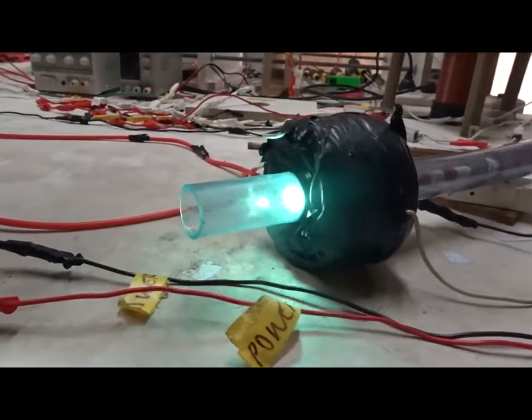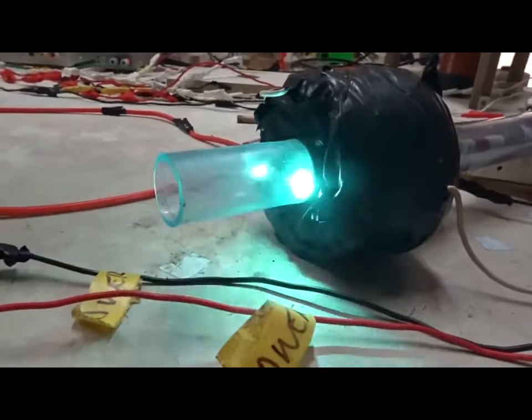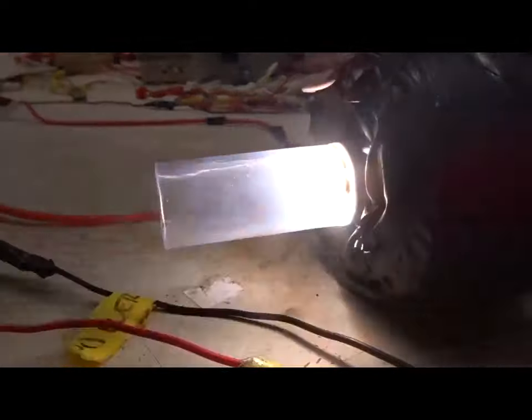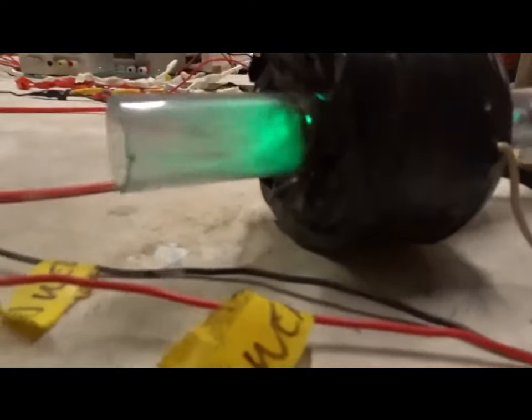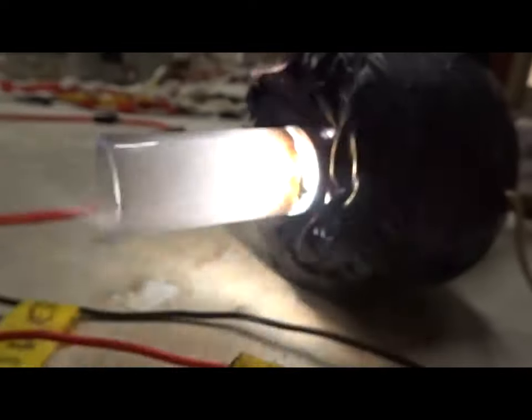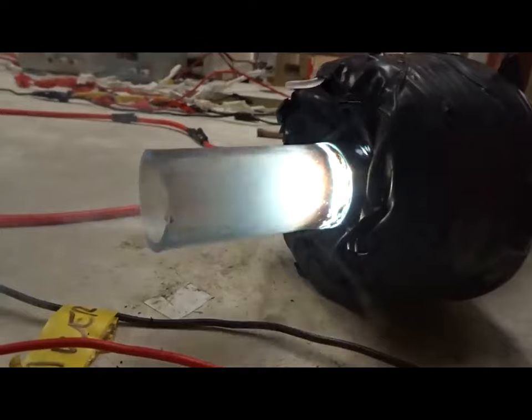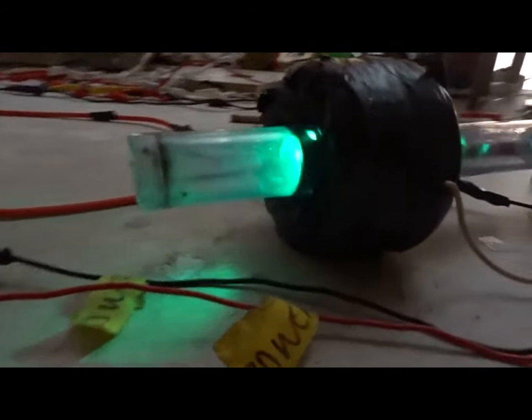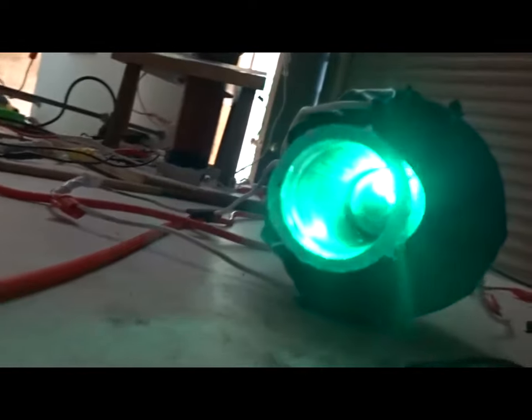Here we have an arc with no magnetism. Let's turn on the magnetism. Here we have an arc, no magnetism. Let's turn on the magnetism.